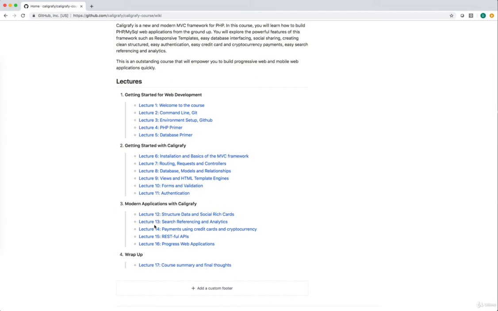The second part of the course, as well as the third, are really around calligraphy as the framework, and we're going to do a deep dive on calligraphy. The second part is mainly going to help you get started on installing it, understanding the structure of it, and understanding the basic concepts of the framework, so things like routing, requests, controllers, models, and views.